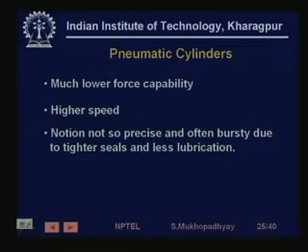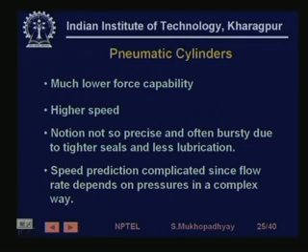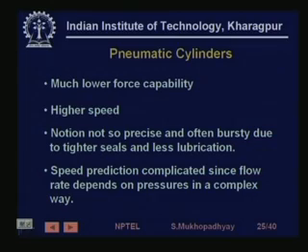In fact, the applications are also less demanding. Generally such precise motion control demands are not there from the application side. Similarly, speed prediction is also complicated because speed is a complicated function of pressure, temperature, etc., because we are talking about a gas here. So, there are a lot of compressibility issues. The speed can vary a lot, and therefore, that is another reason why precise motion control may not be possible.